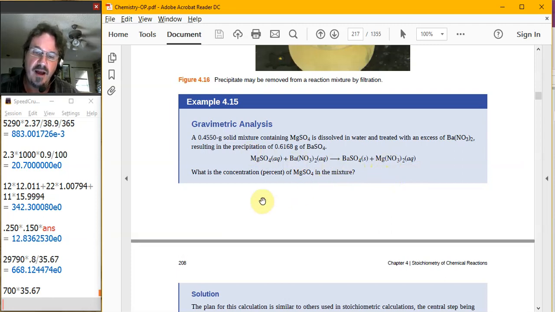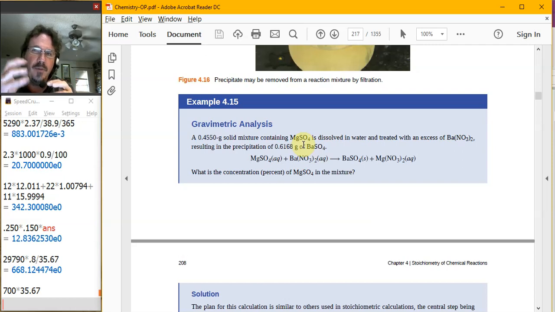How can I figure out the concentration, that is to say the percent of the magnesium in the mixture? We haven't really used this word concentration in this sense because we had this pile of stuff. It was all solid, right? They said it's a solid mixture. Part of it was magnesium sulfate. So I had this pile of powder perhaps, and in there was magnesium sulfate and then a bunch of other stuff. And they're saying, what's the concentration of that magnesium sulfate in that solid? There's no liquid involved.